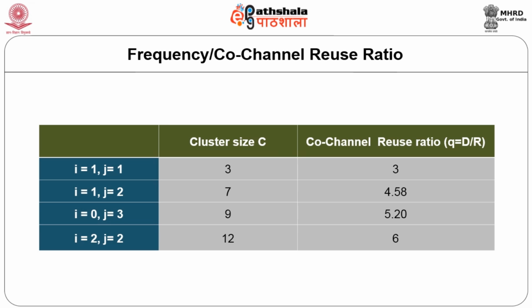So, you can see that as the size of the cluster is increasing, the reuse ratio is also increasing. That is, more and more cells can be reused, hence increasing capacity. But small cluster sizes also pose a problem. The interference would be more because the cells with the same frequency are coming closer. Small cluster size means a small co-channel distance, and hence they will be closer, and more interference would be there. But the capacity would be increased because the purpose of repetition of the cluster is to increase the capacity by replicating the frequencies reused. Now, a larger cluster size demands more unique channels, but also offers high transmission quality.